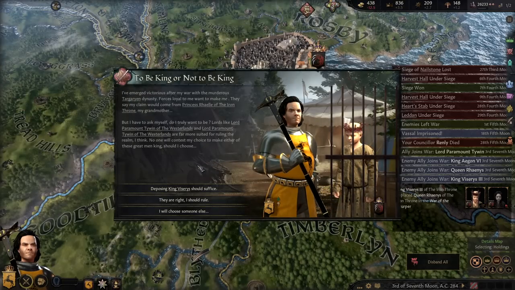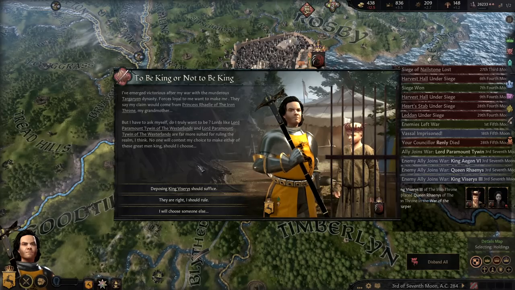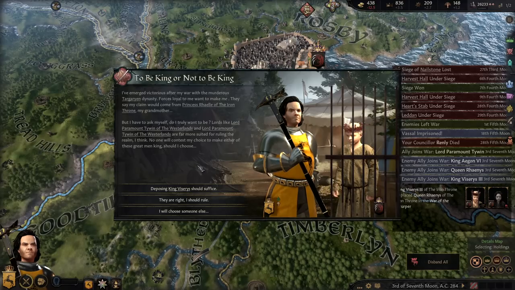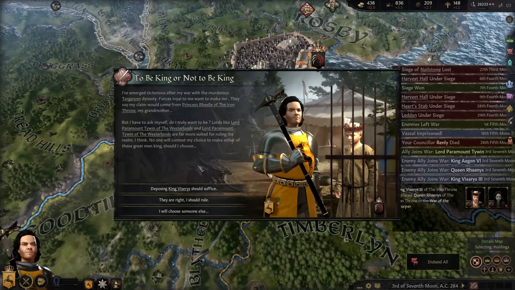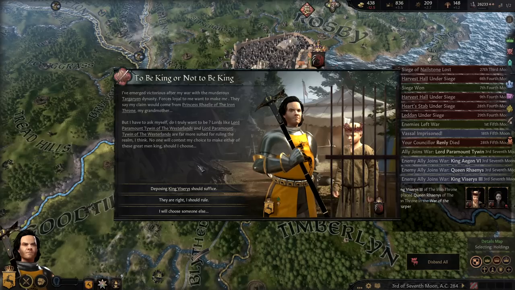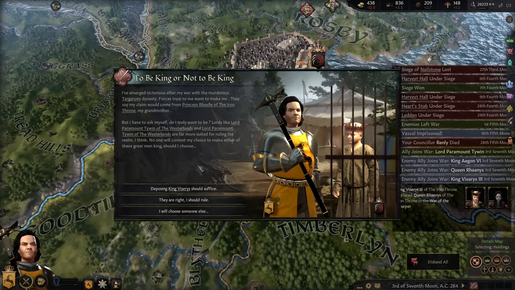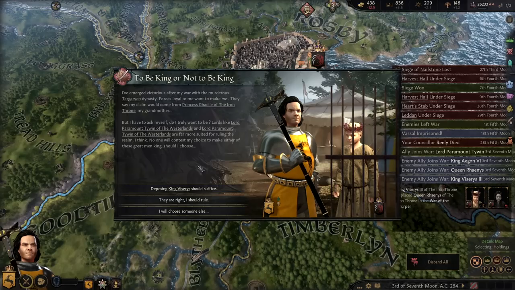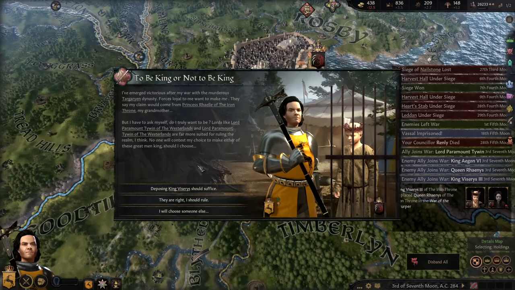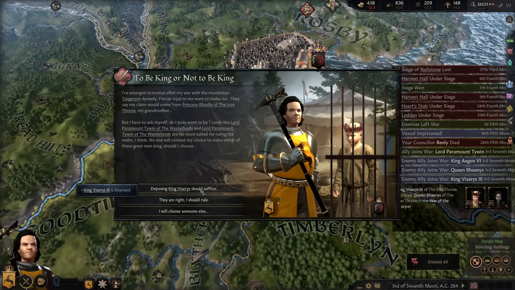To be king or not to be king? I've emerged victorious after my war with the murderous Targaryen dynasty. Forces loyal to me want to make me king. They say my claim would come from Princess Rhaelle of the Iron Throne, my grandmother. But I have to ask myself, do I truly want to be king? Lord Paramount Tywin of the Westlands is far more suited to ruling the realm, I think. No one will contest my choice to make either of these great men king, should I choose. Should I make myself or King Tywin of the Westlands?